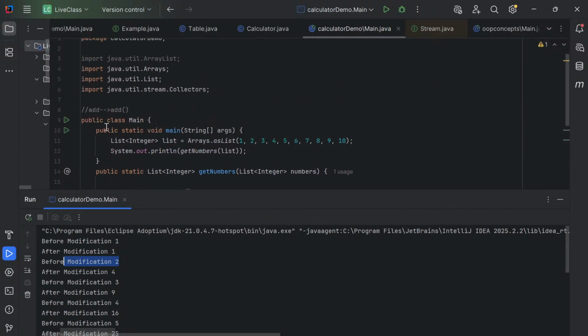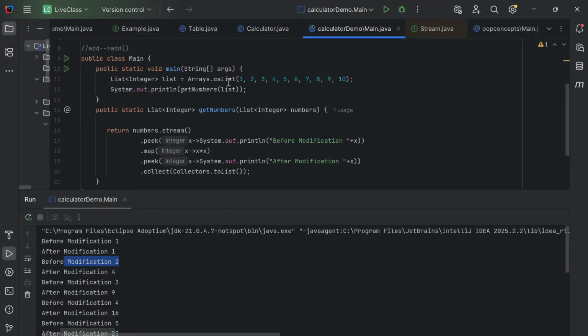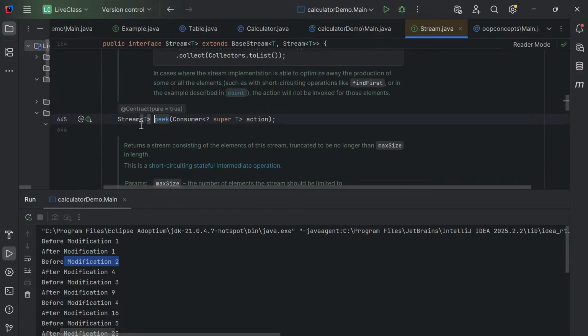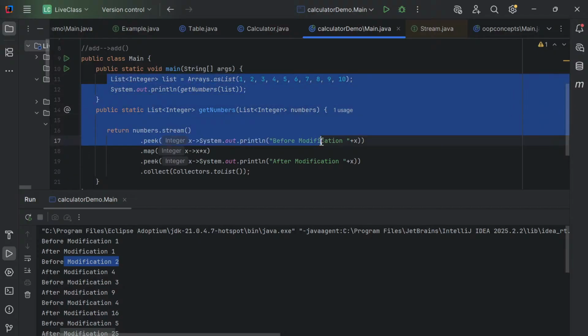Okay, then the next one is some of the terminal operations we can say. Those are the flatMap and this peek method is something where intermediate operation. If you see the peek method, it is also going to return me a stream. It is not going to return me any different thing. எந்த ஒரு மெத்தட் எனக்கு ஸ்ட்ரீமை ரிட்டர்ன் பண்ணுதோ I can say that it is an intermediate operation, right? Okay, now what we are going to do, we are going to learn some terminal operations also. Now I am removing everything.